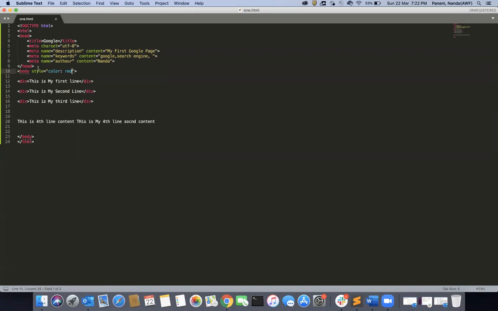By using the style attribute, we can provide some look and feel for an HTML element. Inside the attribute, how can you provide the styling? Again here we have one more key value pair: the attribute name and the attribute value. The attribute name is color, and the value is red color.